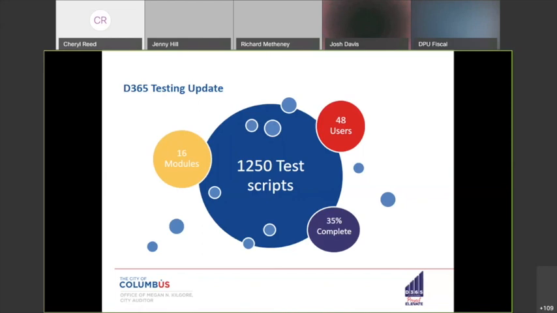And when I say we've created these so far, that is kind of the ballpark where we're expecting to land, and where we've done a skeleton or some rough draft. We are only about 35% complete finalizing all these test scripts, and we have about 48 users that are assisting us, all working together and leaning in to create these test scripts. I do want to take a little extra time, and I know that I've said this in the meetings, but I really appreciate everybody's tenacity and focus and patience and flexibility as we're building these test scripts.